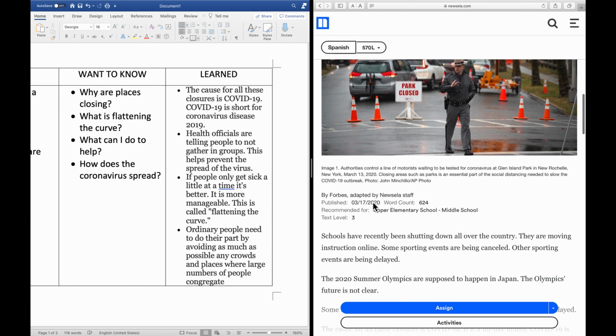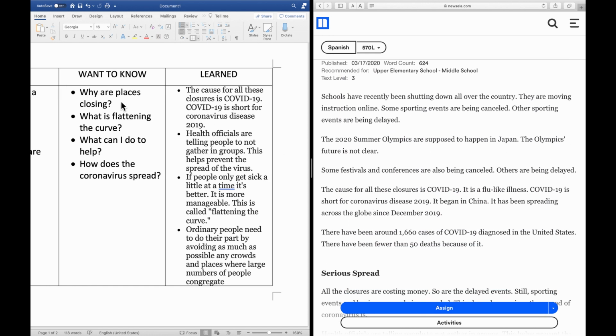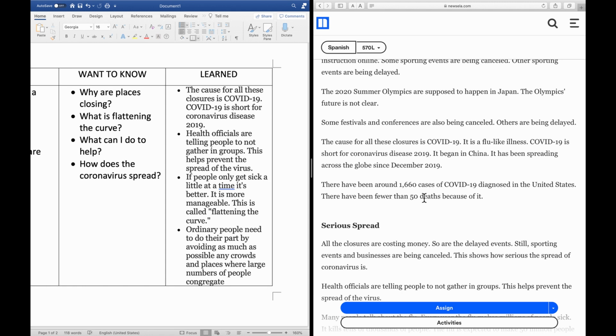As I went through the article, I looked at my questions and I looked for the answers in the text. Then, when I found the answer, I copied it and I pasted it to help me remember the answers. You can also write the answers in your own words. You don't have to copy it exactly. So let's look at some of the answers to my questions.